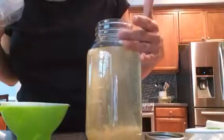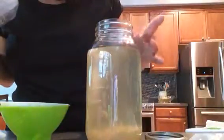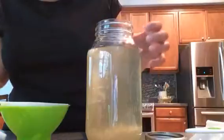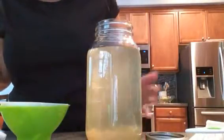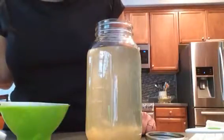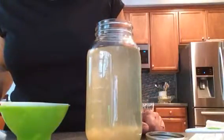The water that I used came from my tap, but it's gone through a filtration system, so there is no chlorine in the water. Initially, I did use spring water because the chlorine damages the kefir grains and kills them, so I wanted to make sure that I did not kill the grains. After doing that for a while, I figured since we had a system that maybe our tap water would be okay. So I used it and it seems to be working fine over the past month or so.